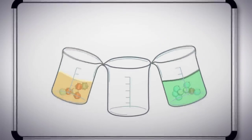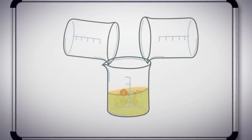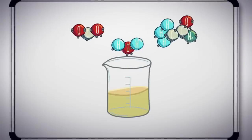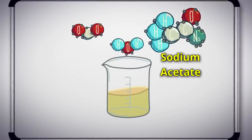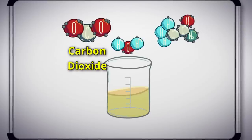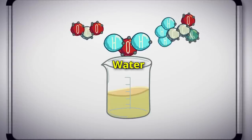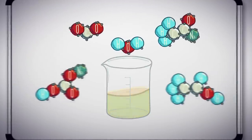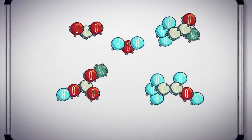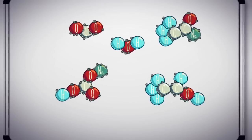When chemicals react, they switch atoms. That one goes there, this one goes over here, and then this one turns into this, and then what you end up with are new molecules. This one is called sodium acetate, and this one is carbon dioxide gas, the gas you breathe out. And do you recognize this one? Right, water, H2O. Why all this happens gets complicated, but the study of chemistry is all about how molecules are built and react with other molecules.